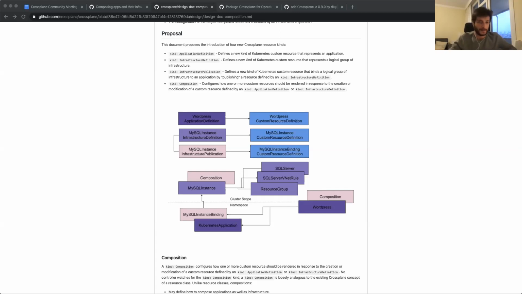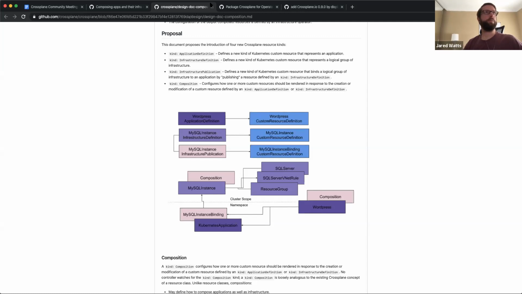Another one was that here in this design, it's only composition kind, but in the future there will be Helm composition and then customized composition, other two types, so that you can actually give your composition via templating engines as a future consideration. But for now, it's only composition kind, basically.